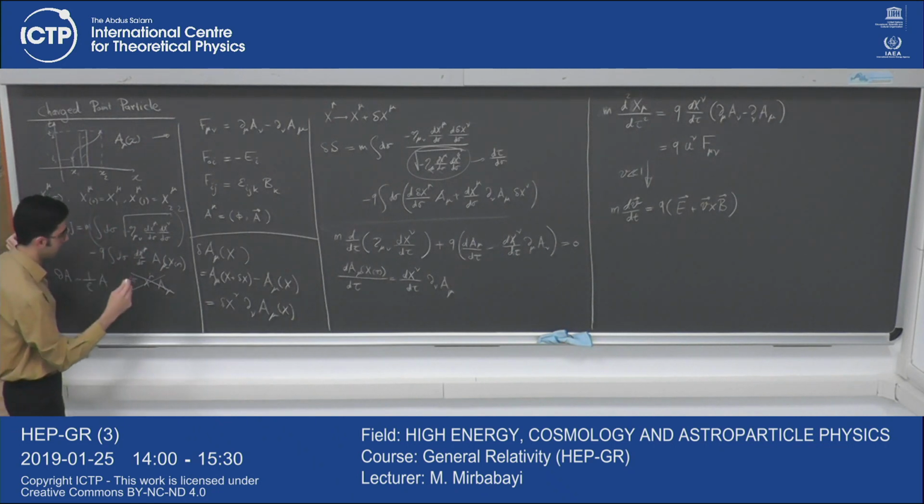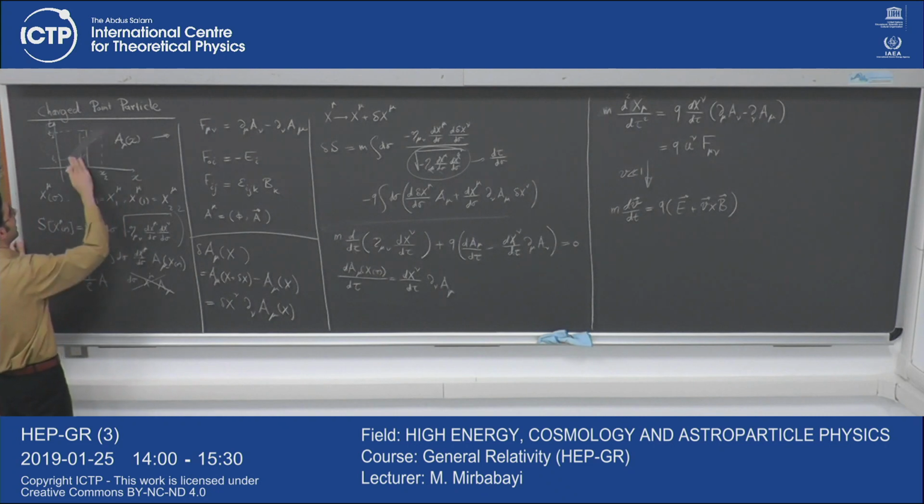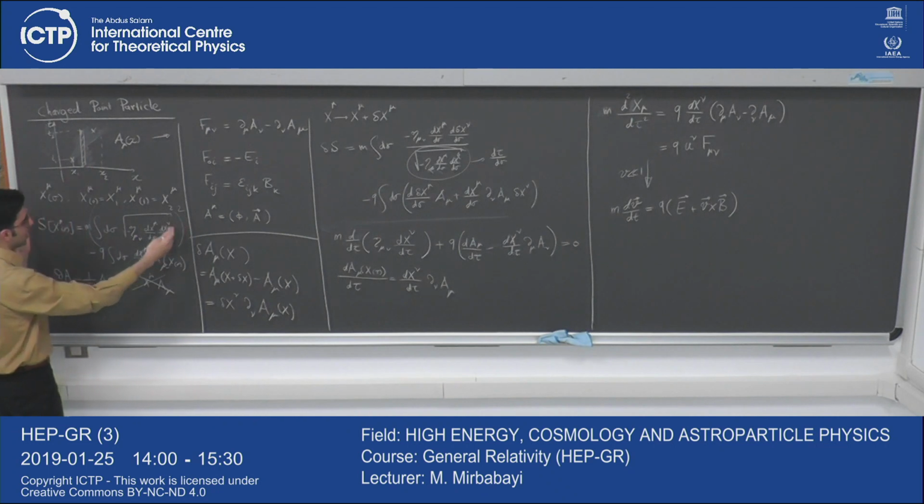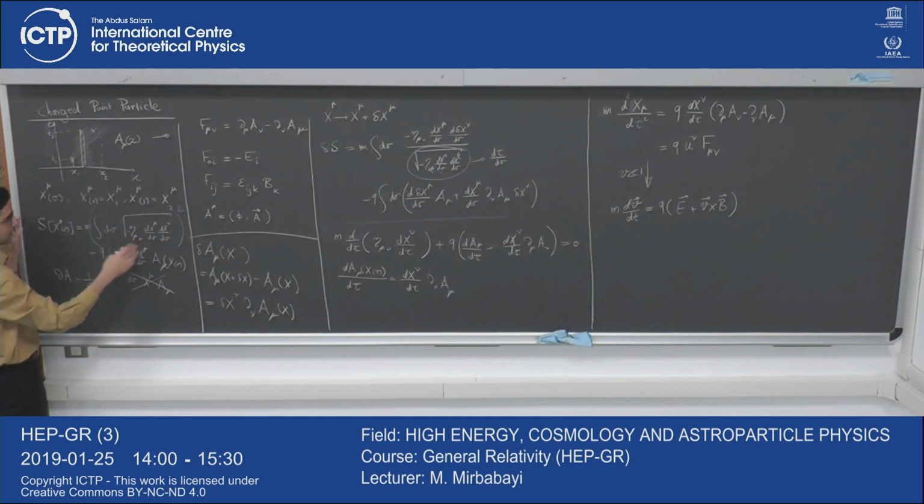So for instance, we can imagine a very simple scenario. Say you have a localized electric field here, and then take the action to be the Lorentzian length squared. Take this term of the action to be some function of the Lorentzian length, as opposed to what I wrote. Then you will see that depending on what function you use, the trajectory of the particle will change. And it will also depend on the full history. So if you go back to here and try to evaluate, then the trajectory will be something different.